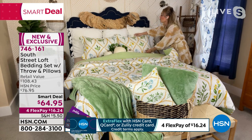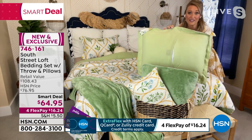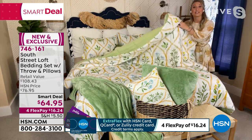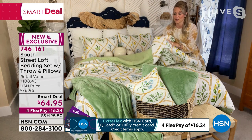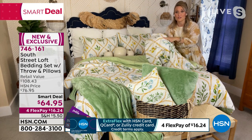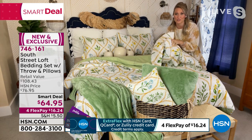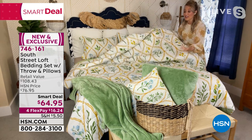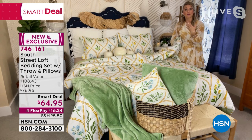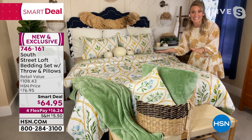You're getting two shams with a beautiful wide flange hem all the way around the perimeter, with envelope closure and a solid on the back — stunning and very beautiful. The comforter itself is very lofty — I would say a medium weight comforter, not too lofty that you couldn't put it in a washing machine. It's a brushed microfiber, so it's not shiny, waxy, or slick — just that perfect coziness, always room temperature, perfect for any room in your home. I love the large square quilted pattern — it helps keep the hypoallergenic down alternative fill from shifting.